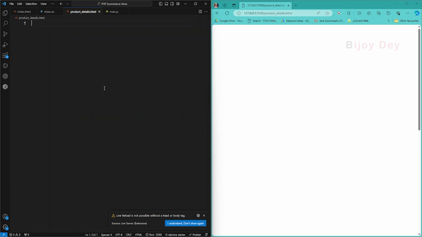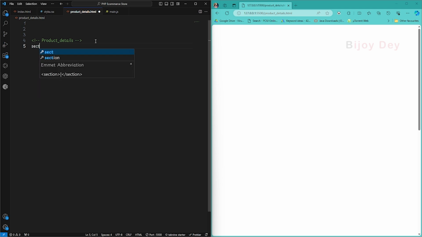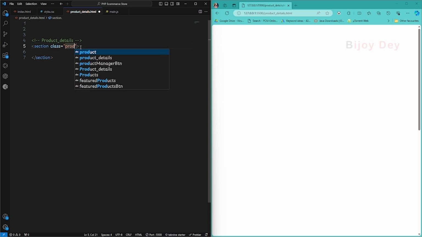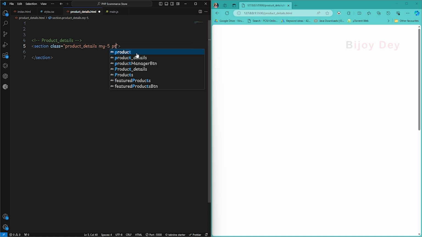So if we type anything, like this comment, product details, and in this product details write a new section, and in this section class product details, and margin y 5 and padding top 5.